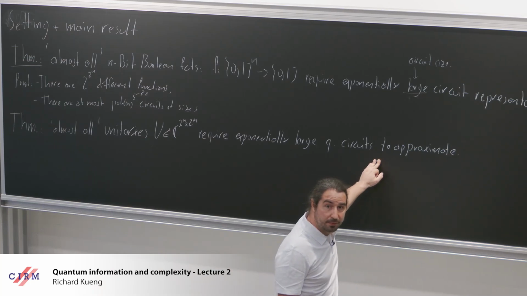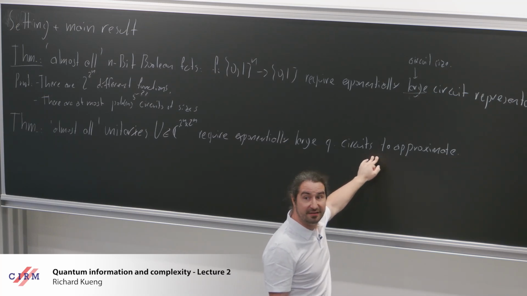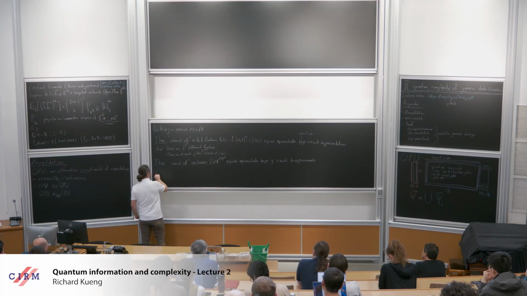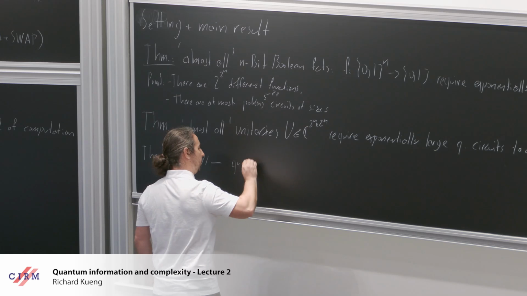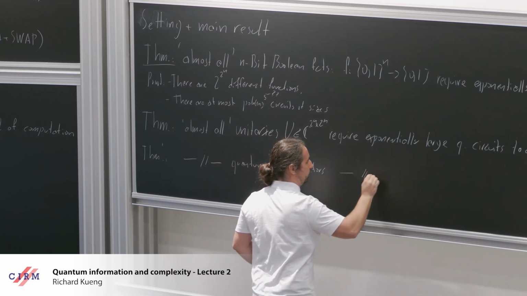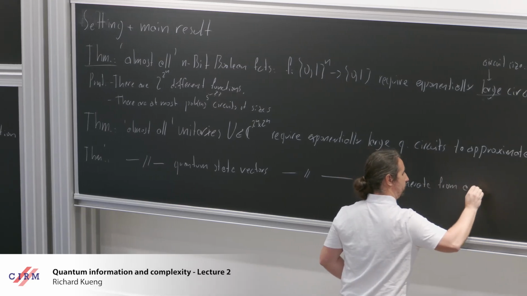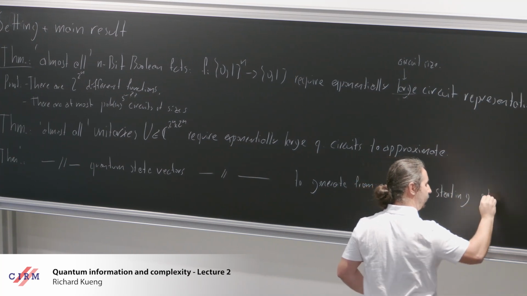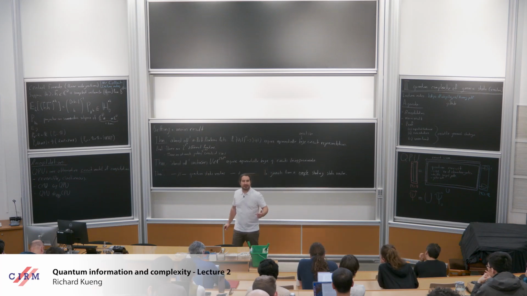To keep it a bit simpler, I will actually do a variant of this question, which doesn't make sense in the classical case, but makes sense in the quantum case. So this is the theorem that you could prove now. What we will actually prove is almost the same, except I will prove it for state vectors.